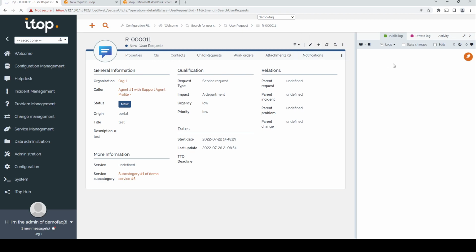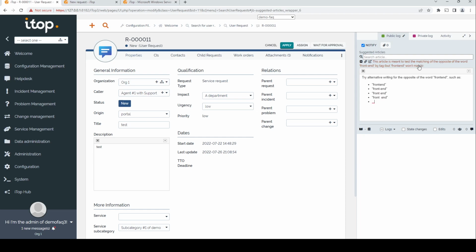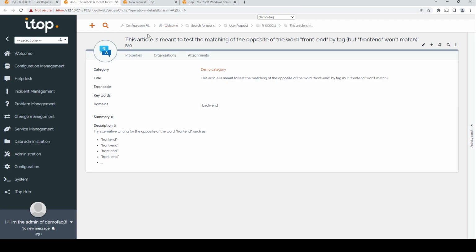Let's edit this. It also works if you directly compose, but there's a little thing I can't show otherwise. Now, as you can see, you immediately get suggestions based on the word test in this case. And I will show you the functionality of everything. You can simply click the title of the article to insert the contents. You can, as an agent, view the details and still adjust stuff.